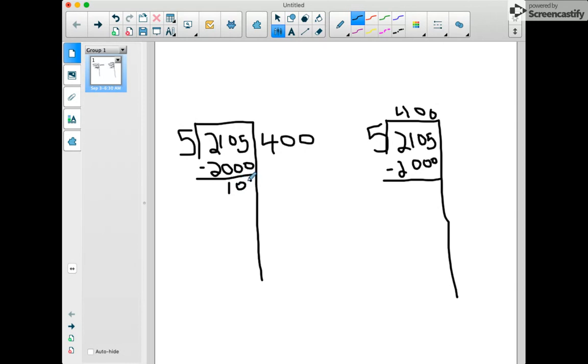So then, just like with partial quotients last year, it's the same exact strategy. You're saying how many times can 5 fit into the 105? So we could take a guess of 20 because 20 times 5 is 100. So here we put the 20 there, but with this version of partial quotients, we're going to stack the 20 on top so that the 2 is in our tens place and the 0 is in our ones place. But either way, we're still taking out a group of 100.